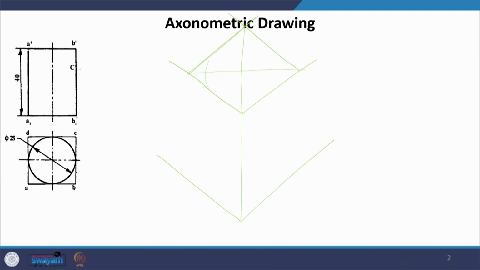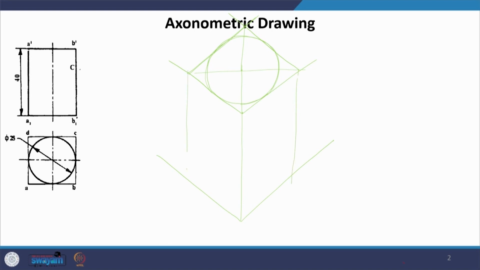So, we will get a circle here. This is what we get in the top.